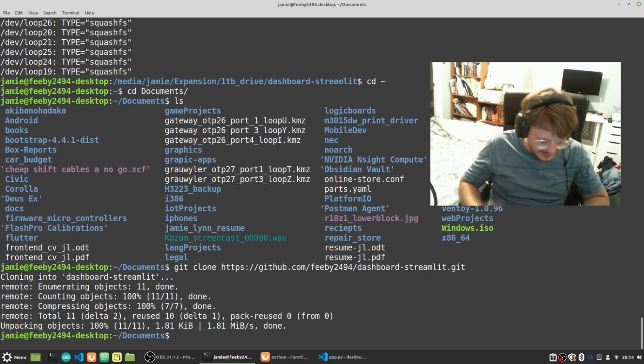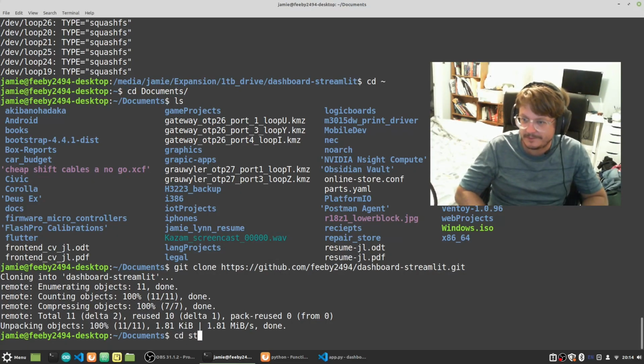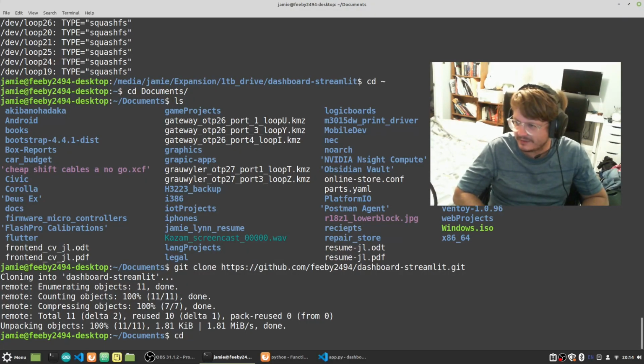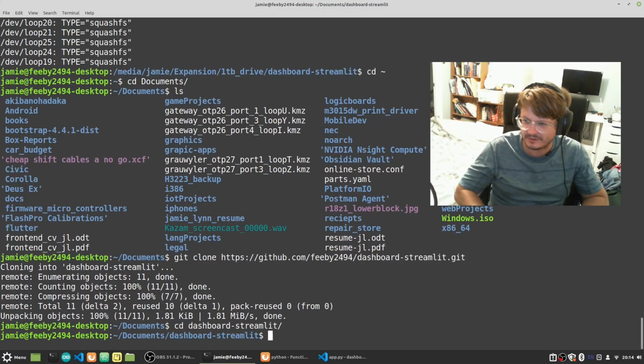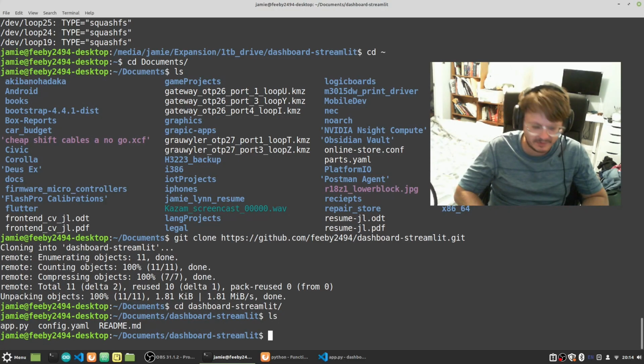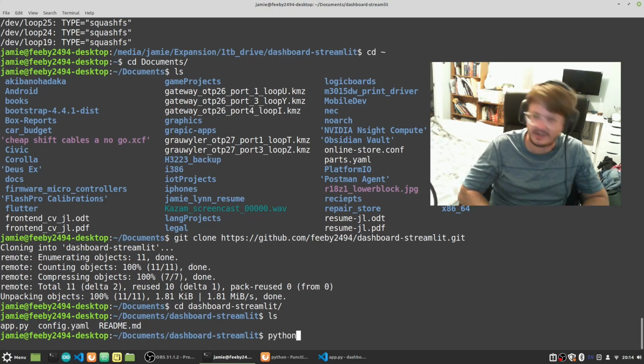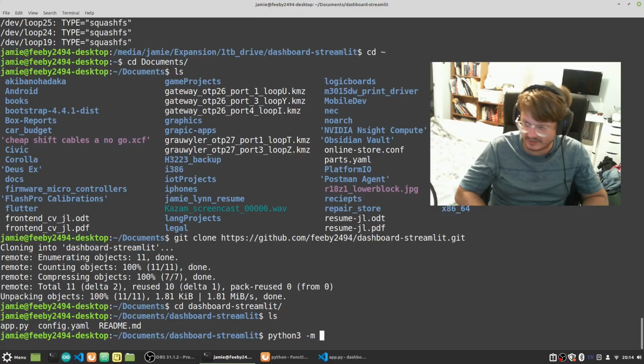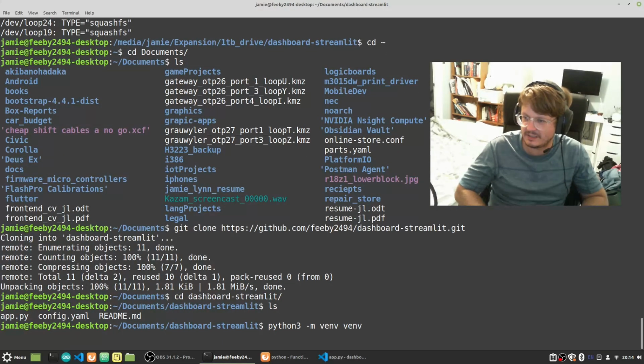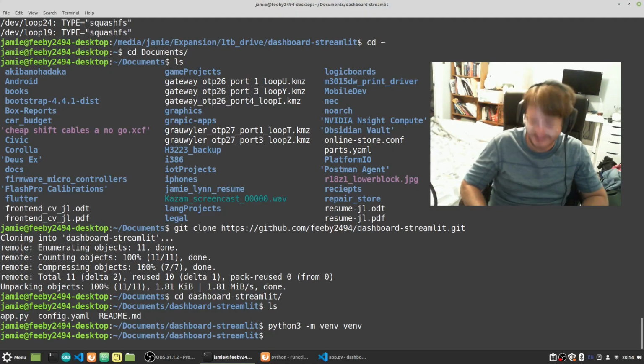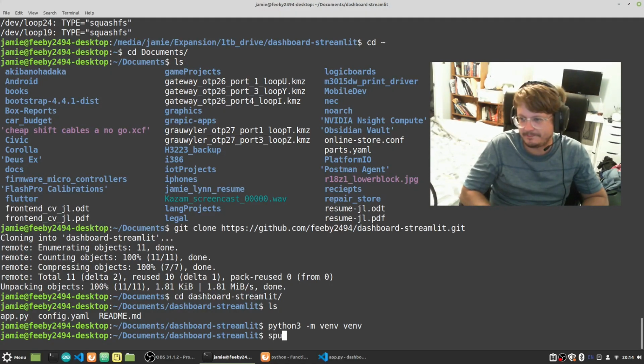Alright, we'll do it like that, and then we'll go inside. What is it called again? Dashboard, okay. Alright, now we'll do a python3 -m venv env, and then it'll work. Alright, cool. And then we'll source into there.